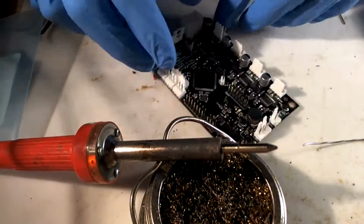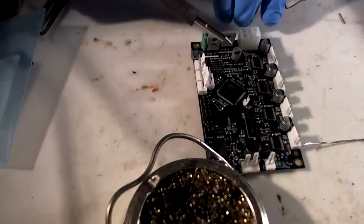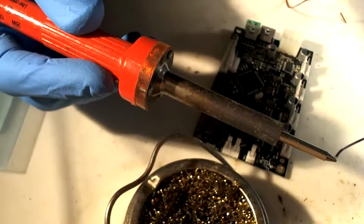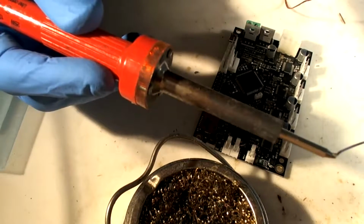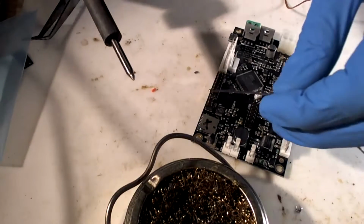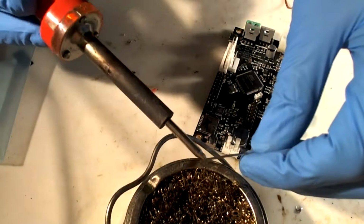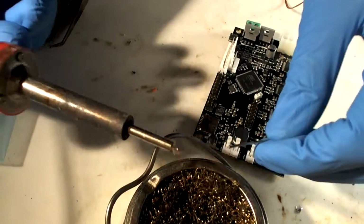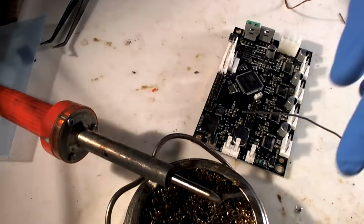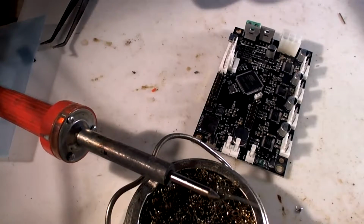So it's this chip here that we're going to be replacing. And so this is the very first time using this tip. Ooh, see, it doesn't. You see that? Tinning that tip for the very first time. It's fine. I'm just going to let that enjoy itself. Don't have a ton of experience with new tips.